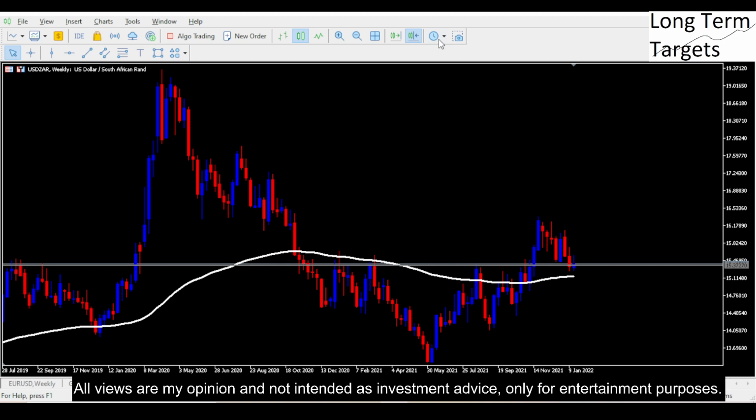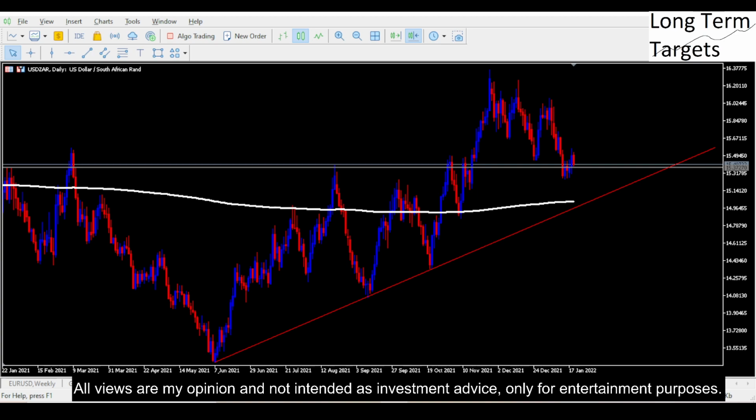Okay, so on the daily charts of the US dollar ZAR, I can see that the market is being pushed up by the short-term trend line. Now this has been in place since the middle of June 2021. And if we have a breakdown, then it could signal for a big movement in our direction, right? Because we're going to be looking at selling this market.